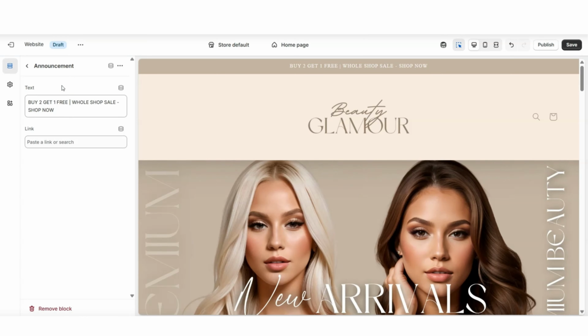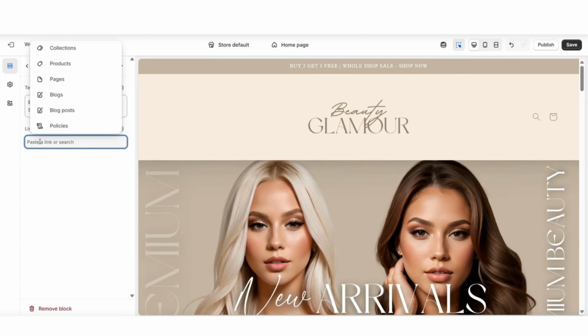You can announce any discounts that you're running, any flash sales, and also if you have specific sales for specific product collections. Then to redirect customers to where they can shop that sale or that product collection, you can select your announcement bar text. And under link, you're going to click on this section. And this is where you can link that text to another page or product collection inside your store.